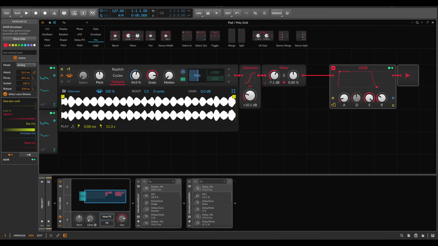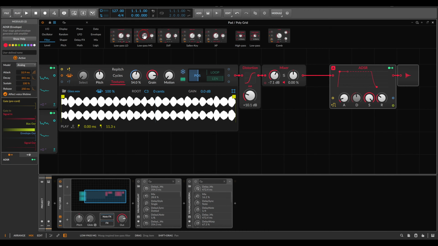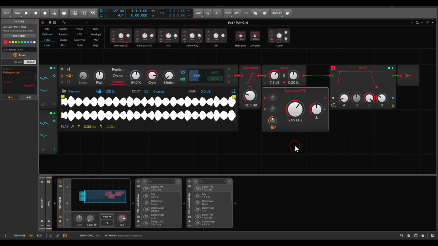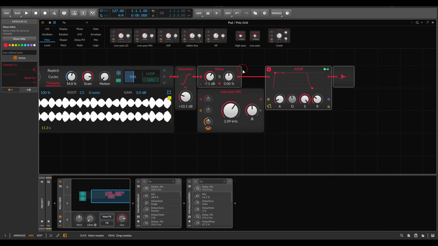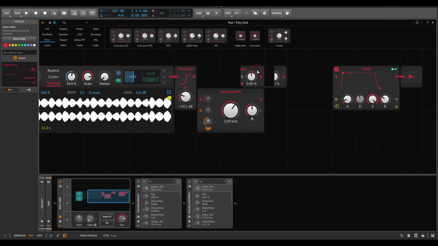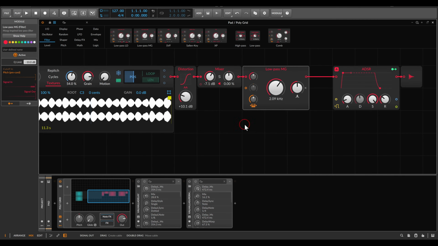Right, something like this. And now with the distortion, we have a bit more to work with, more frequencies, more energy. Right, so now we can use also something like a filter. I will use this one here, the MG one. Right, let's move this actually after the mixer. Right, now we will use key tracking. In this case, I would like higher notes to be also brighter, but no need for resonance. And now we can shape the timbre even more.